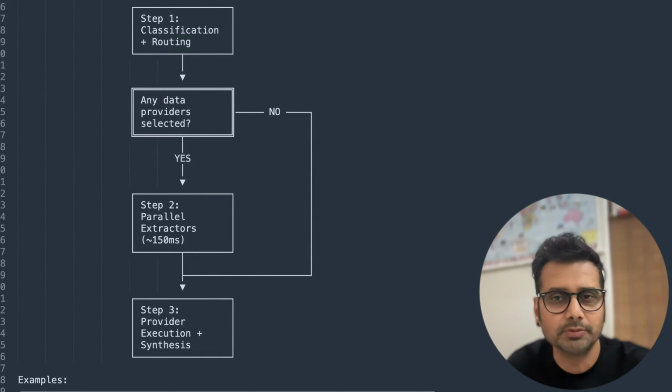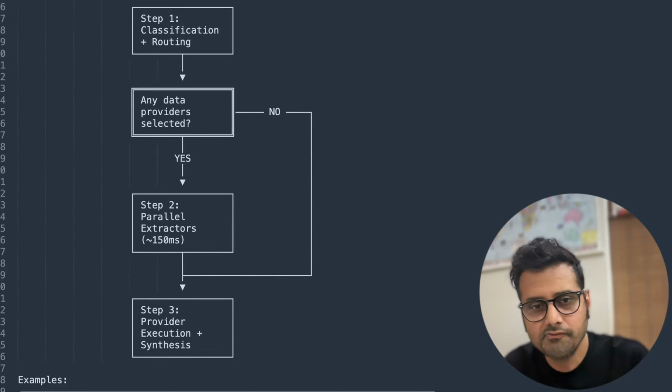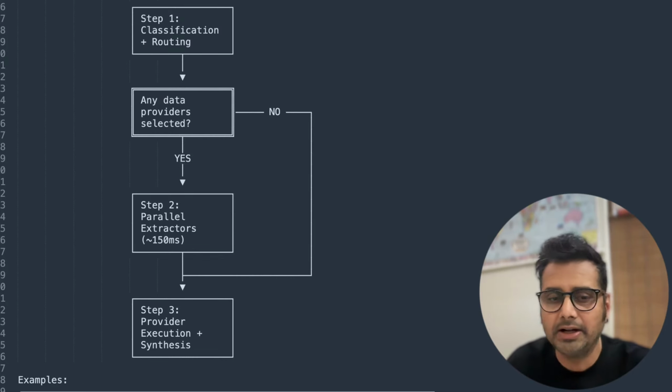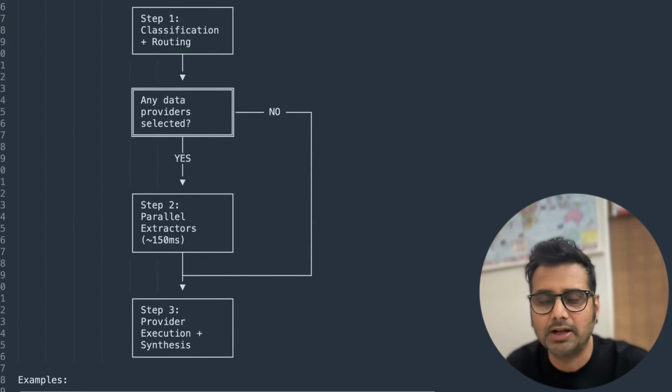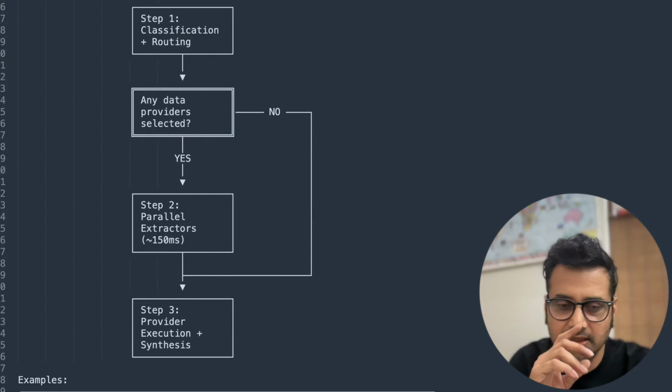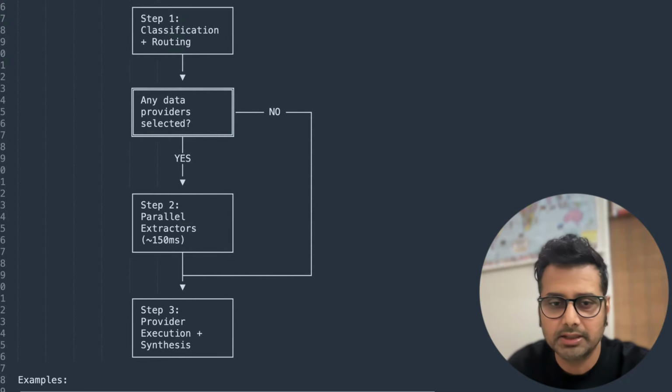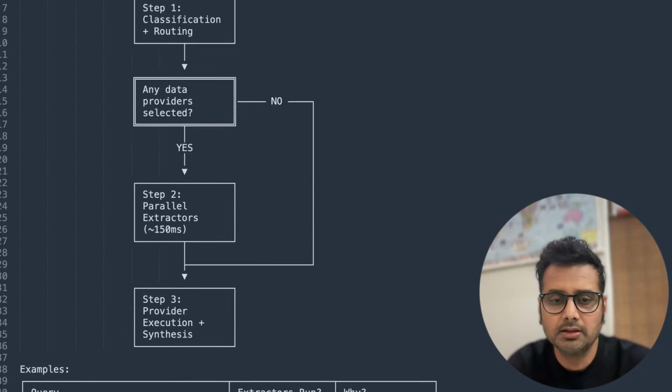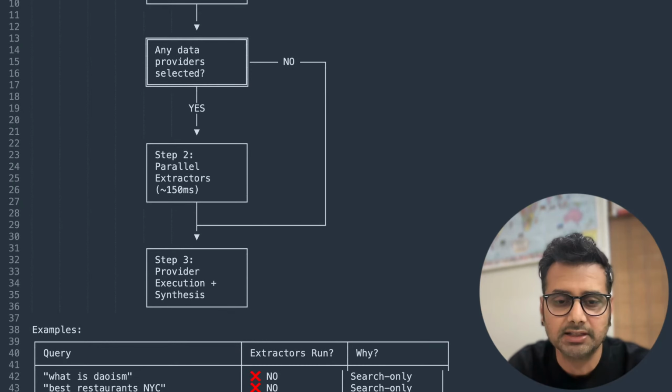Maybe that's an odd case, but you get the idea. So that's where you have to do two steps. Right now, I don't have any two-step extractors, but the architecture that I've developed allows for that. Right now, everything's in parallel, one-step extractor. So you do that, fan out, basically fan out, and then wait, and then synthesize everything.